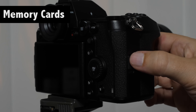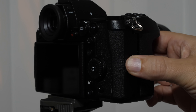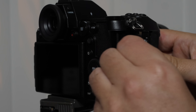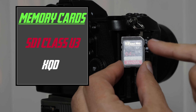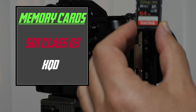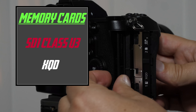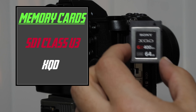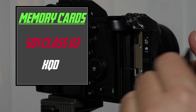When talking about memory cards, it's important to note that to open the door, we have to push the lever back towards the back of the camera. On top we have our UHS-II SD memory card slot. If you're shooting 4K video, you can use SD cards — the main thing is that it's Class U3. Below it we have an XQD memory card, which is really designed for speed. It's an incredibly fast card, so if you're trying to buffer images quickly and get them written to the memory card, this one will be blazingly fast.